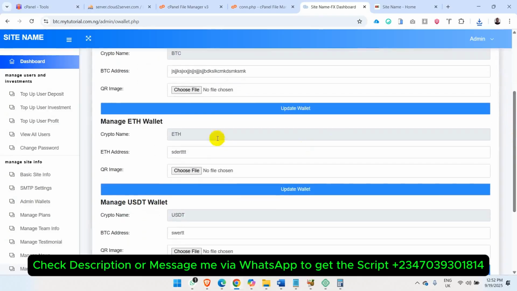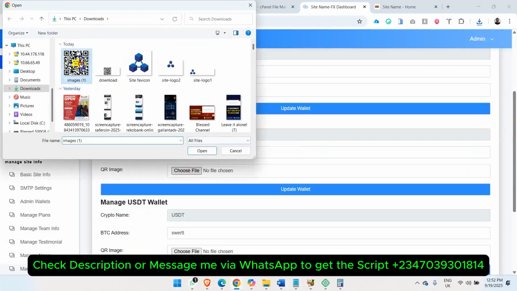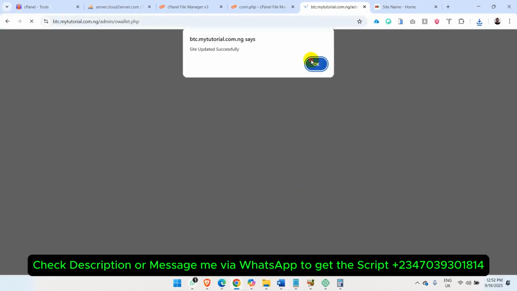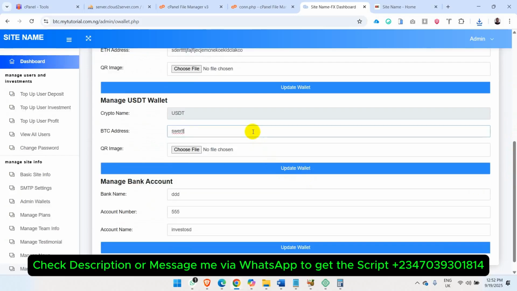So now on this other one, let me say this is the Ethereum wallet. I can just add the Ethereum wallet, and let's say BKR too. I'm adding BKR. Let's say that's the QR. You just need to select for the wallet. So let's say this is also the USDT wallet.